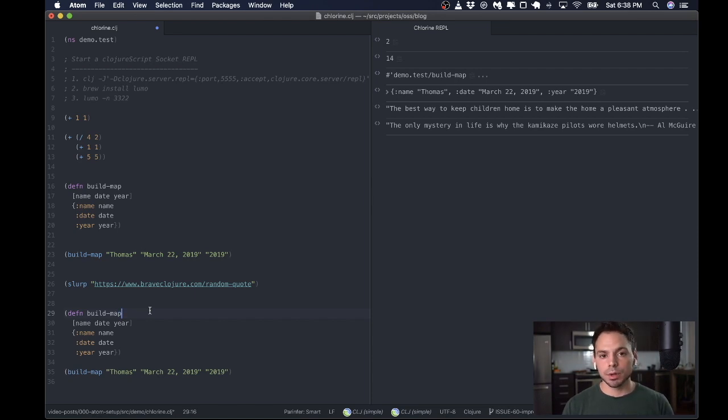Now, I'm not going to go much deeper into this because there's a lot of cool things that you can do here. I'm not really going to dive into what a REPL-driven development workflow looks like; I think that's a video unto itself. You can also do this for ClojureScript as well. You'll have to use something like Lumo or Plank, and there are guides inside of the Chlorine README, so feel free to check that out. And that actually concludes our Atom Editor series about how I set up Atom for Clojure development.